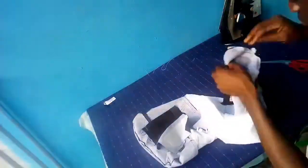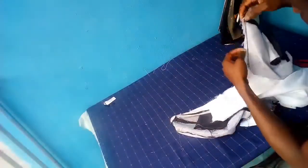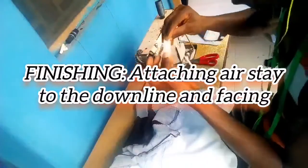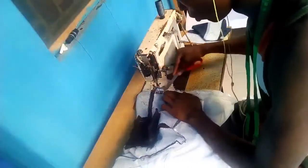You know, back in those days, they used to sew what we call a village suit, where the body will be going north and the facing will be going left. The facing has to be attached to the border, so everything is out. And next thing, we'll be joining our hair stay, which we've already cut long, to the down line from the beginning to the end.